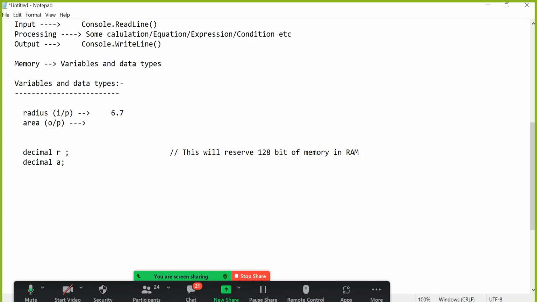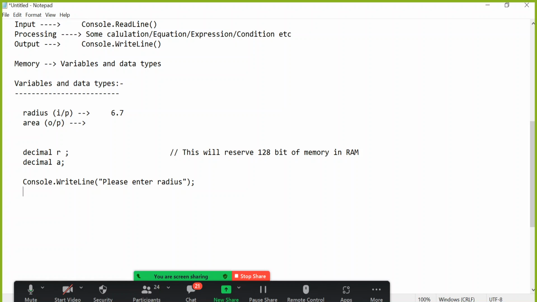Okay, so here if you understood in Notepad, it will be better to understand in Visual Studio also. Simply I will copy paste this and it will work. So here I will go and write something called please enter radius. So console.writeLine, I will say please enter radius. The user will see this sentence on the screen because this is for displaying something on the screen. So it will display please enter the radius.